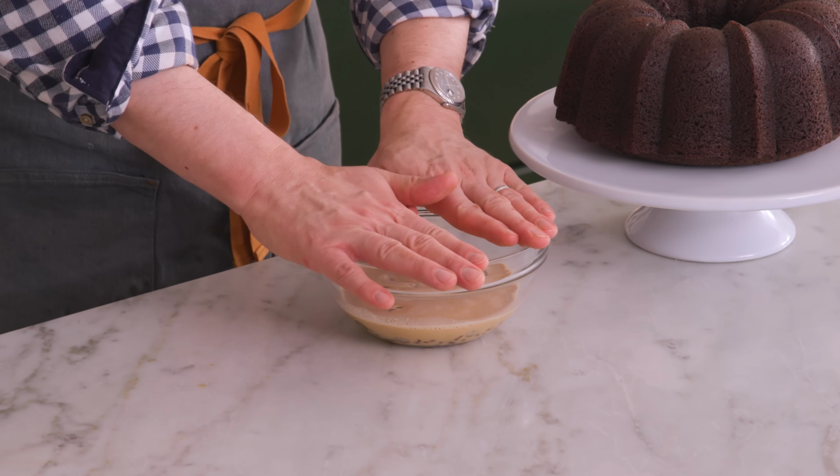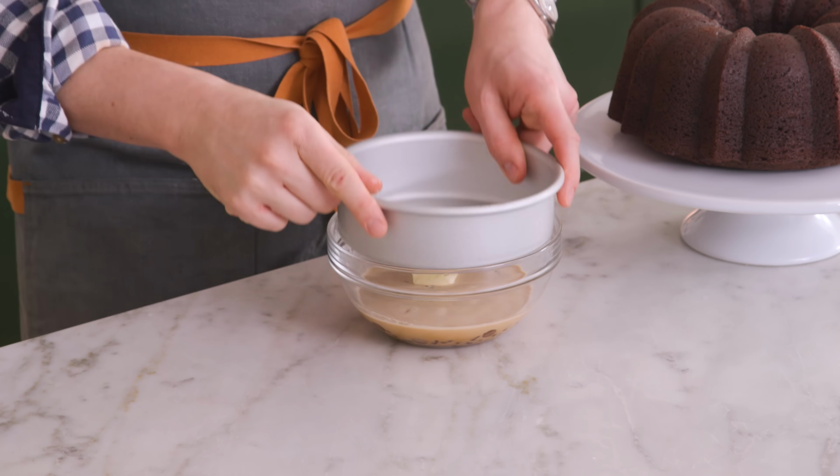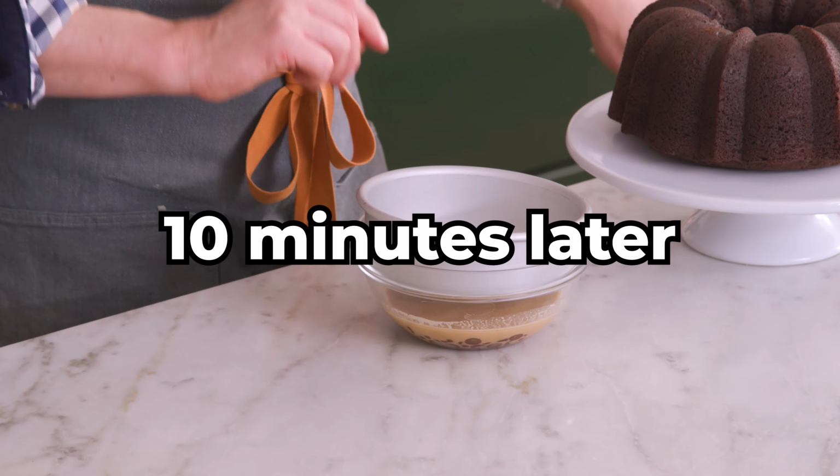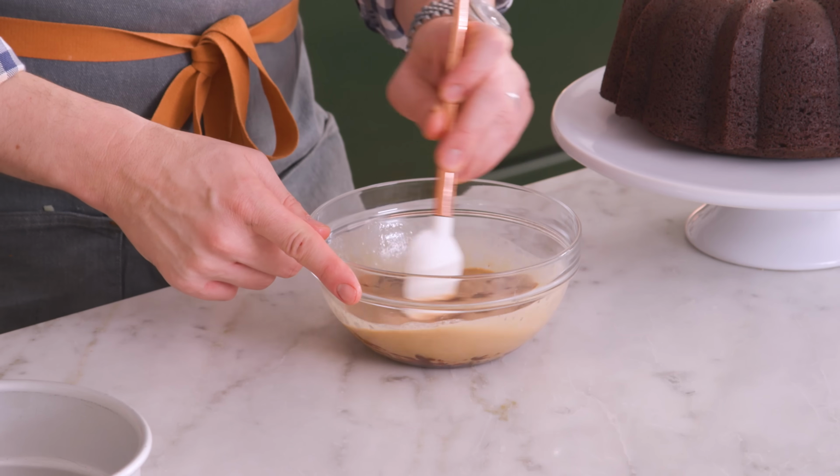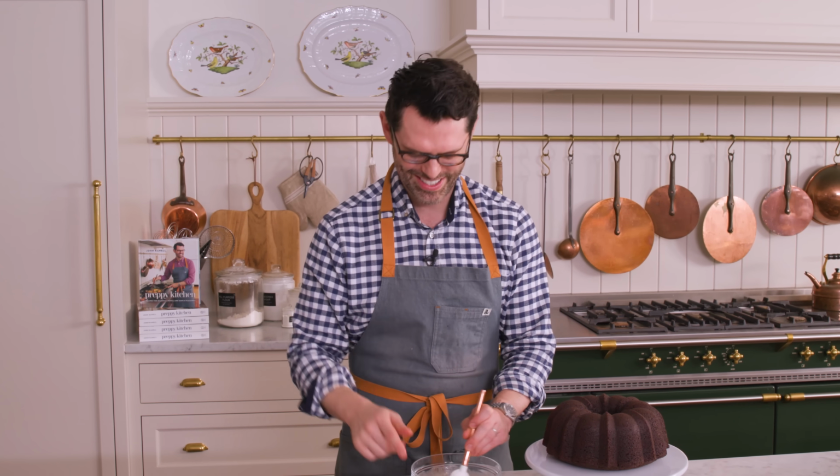I'm gonna cover this and let it stand for 10 minutes, and by the time this is melted, this will be completely cool. Uncover it, and it is time to give it a stir. Ooh, that chocolate is so soft. It's like a delicious soup.